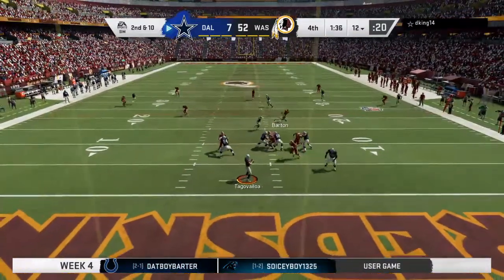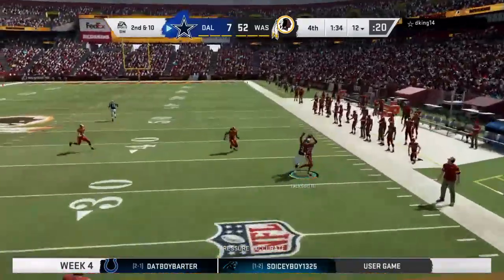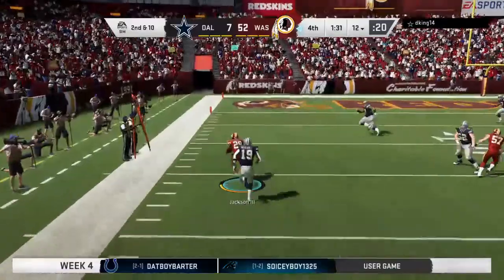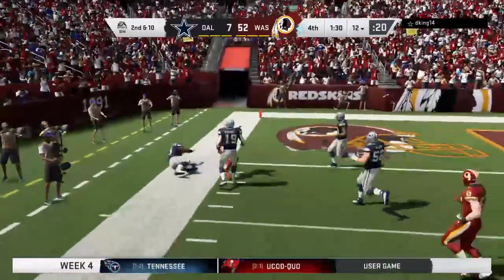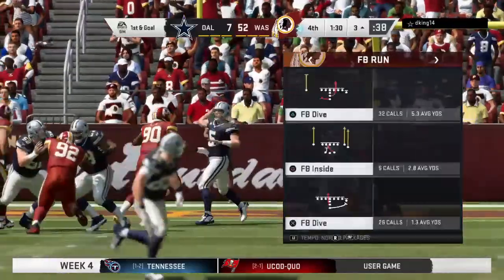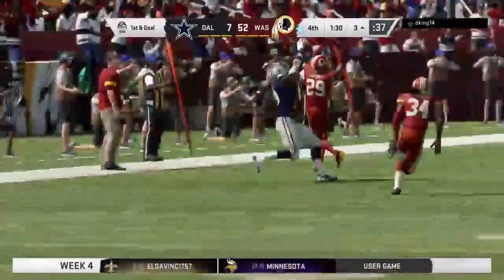Now he'll look to throw here on 2nd and 10. And now here's another interception. William Jackson with a pick. They were looking for Marshall that time. And that pick just sets him up beautifully right down near the goal line.